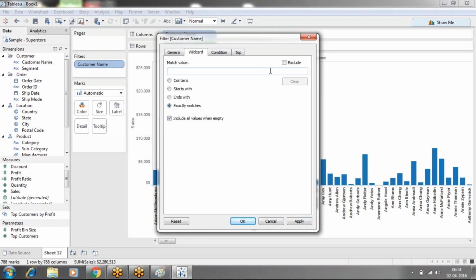And I have told you that we have one more option which is known as exclude. Here: does not contain, does not start with, does not end with, does not match. We are going to make use of these four for getting the exact output. We use exclude, or include values such as contains, starts with, and so on. And we are going to see some examples of how we can do all of these.